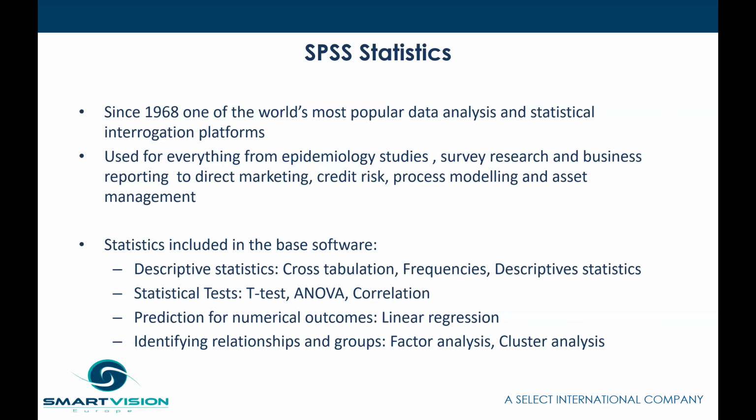But just so you're aware, things that are included in the base software, so if you just had the basic copy of it, you would still be able to do things like manipulating the data, computing new fields. You'd be able to do cross-tabulation, frequencies, descriptive statistics. You'd be able to do a lot of different statistical tests like t-tests and correlations and basic ANOVAs. And you'd even be able to do predictive modeling like linear regression and multivariate procedures like factor analysis and cluster analysis.